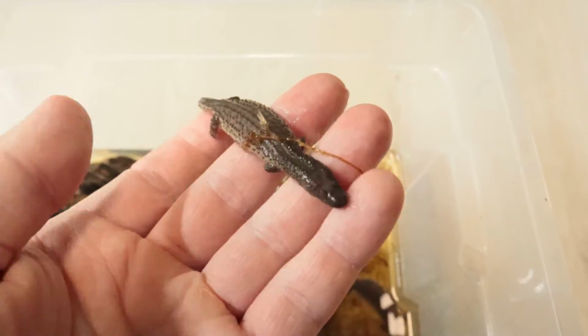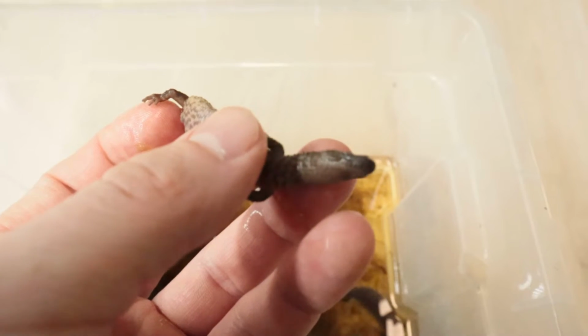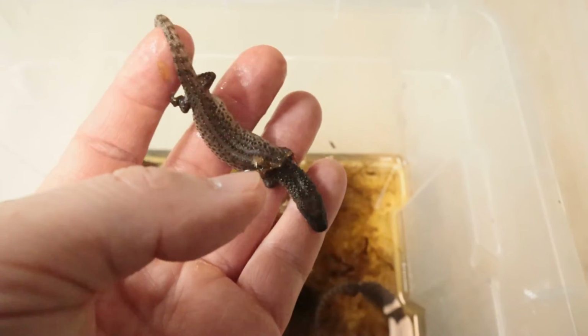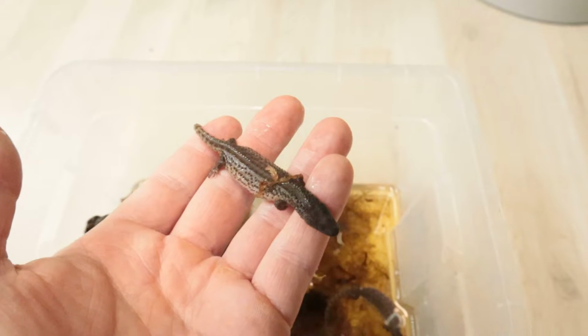When they are young, especially when you pick them up in the beginning, they hold still, like they are a twig. This is a defense mechanism, but I can assure you these are alive. You can feel the tail moving around my finger. There you can see. We might even get a bite out of them.